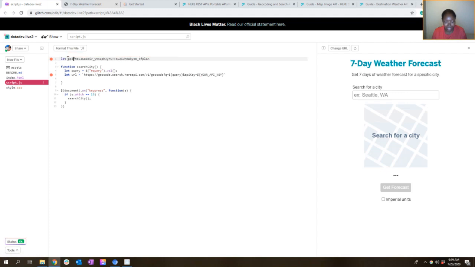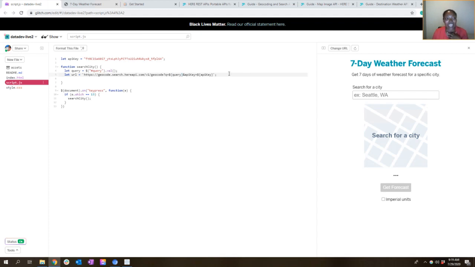Let's put that in a variable. And it's perfectly fine to do because it will only work from the domains that I have specified. So I'm going to go ahead and type in my API key. All right, so when this URL gets formatted, it'll bring in the query into the query parameter and my key into the API key parameter.